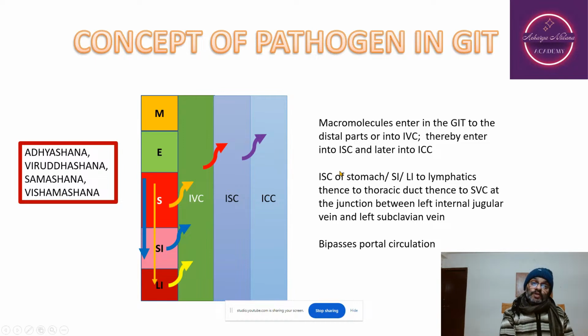Large intestinal mucosal damage. Thereby, these are responsible for the entry of these inflammatory markers as well as the macromolecules or intermediate molecules into the interstitial compartment of the large intestine. Thereby, there will be the entry of these inflammatory markers as well as macromolecules from there into the lymphatics, from there into the thoracic duct, then heart, then general circulation.